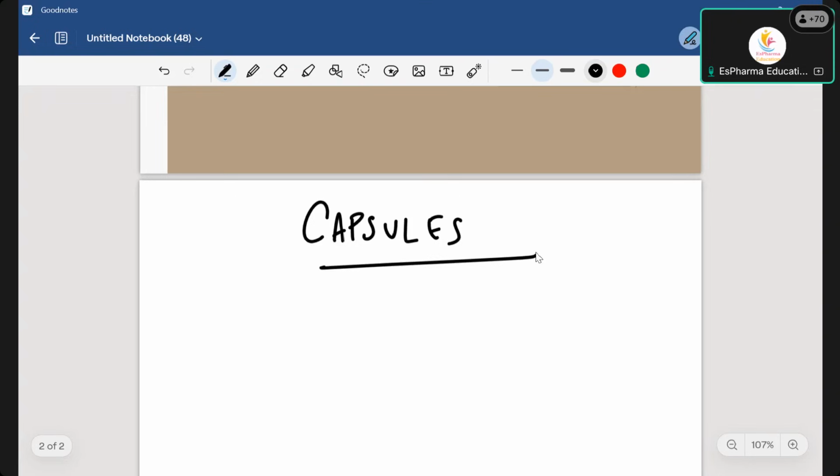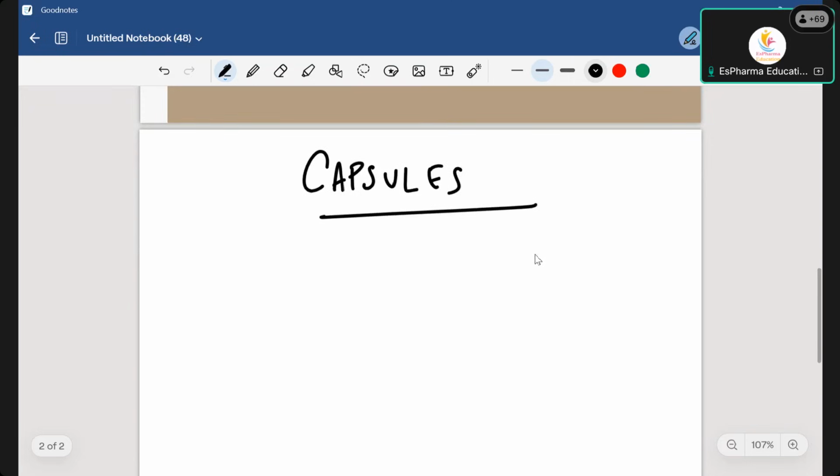These two are very important, so we stress them well. Overall we have about 42 to 50 dosage forms. But not all the dosage forms are important. In each and every dosage form, few things are important and a few dosage forms are important, like tablets and capsules. So coming to capsules, the word capsule is derived from what? The word capsule is derived from a Latin word capsula.